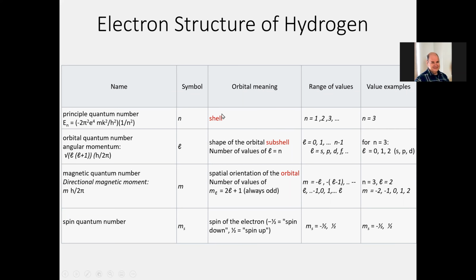So the shells are easy. The shells are just the integers, 1, 2, 3. But the subshells, which are listed by L, and even the so-called orbitals inside the subshells listed by M, are more complicated, but they're not really too bad. Okay? Let us go through these, not with this chart here, but let me show you more visually.